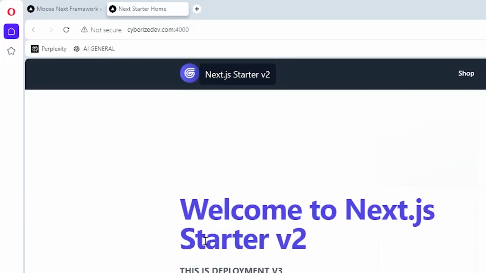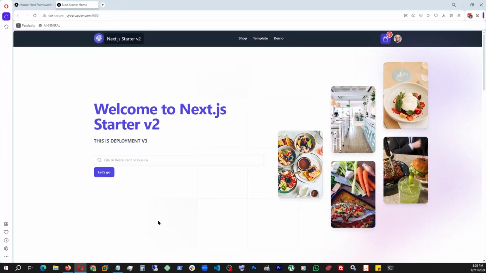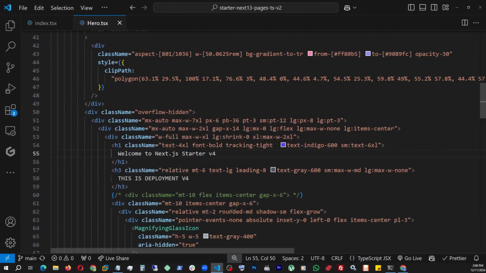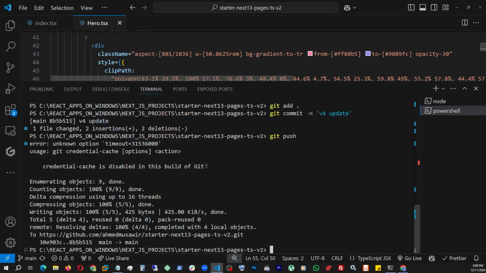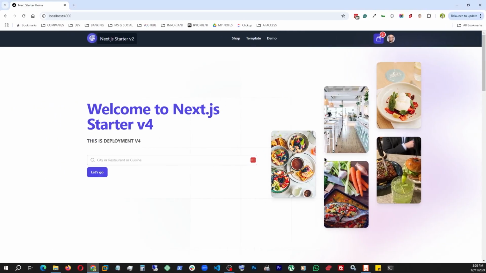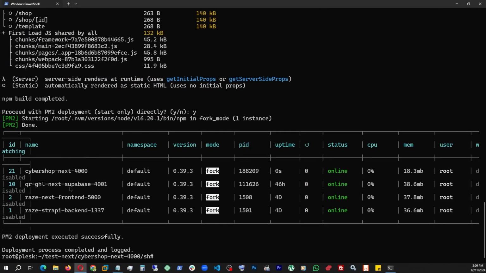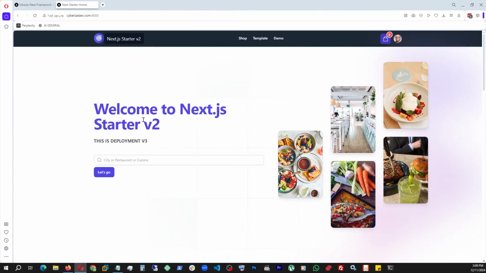Here you see we're currently running the v2 and v3, and let's say this is a bug that needed to be fixed, right? So we come back here, we fixed it, v4 match, and this is also an upgrade. And the way we did it locally, I just made these changes and pushed this code to GitHub. That's it. So my front end part, the local system part, is done. Now let's go back to the DigitalOcean droplet. As you can see here, this CyberShop Next is currently running. This is version 2, or 2/3.